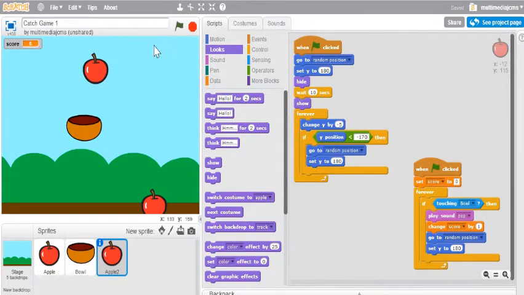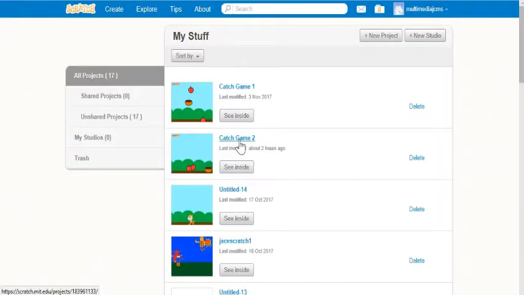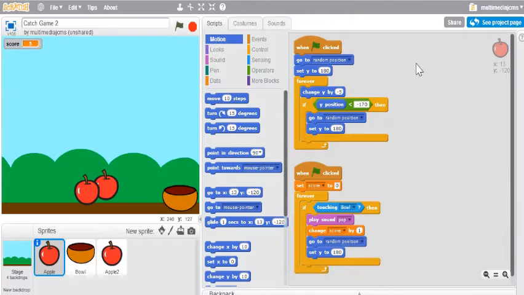So let's go figure out how to switch screens based on points. I'm going to go to my second example here. By the way, on the last example I showed you, I had the instructions on one of the backgrounds. And yesterday I told you that if you didn't want to put instructions on a background, you could put it right here on this home screen for your game. So I put the same set of instructions there. So now I don't need a background that has instructions on it.